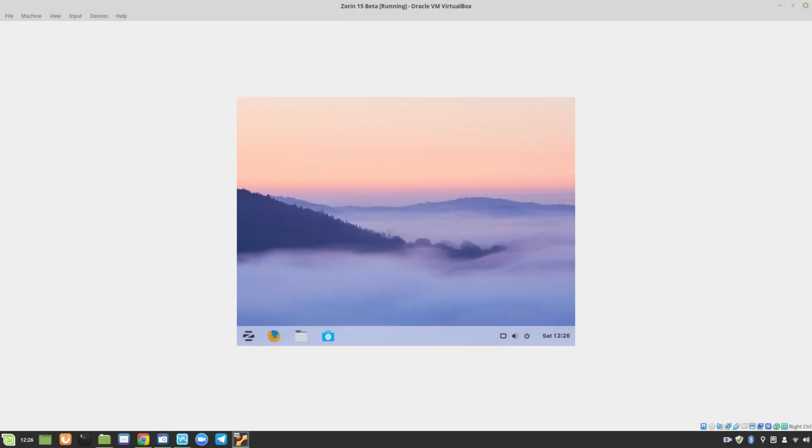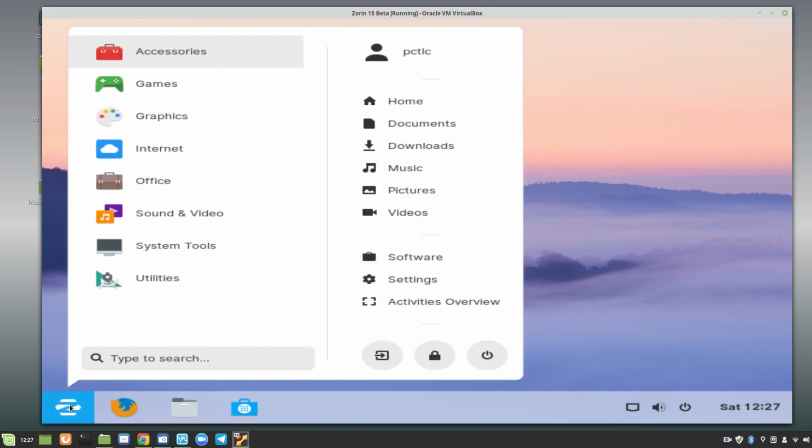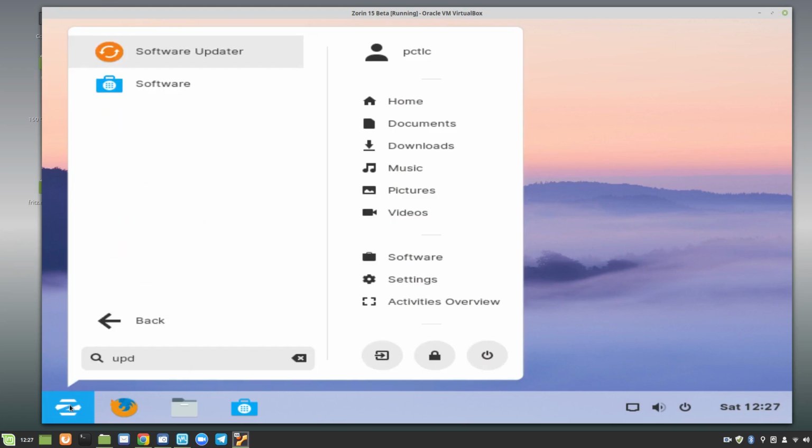Okay, so we'll log back into the system after install. I shall scale that so we can do the updates first and then we'll install the VirtualBox Guest Additions. So let's do an update.